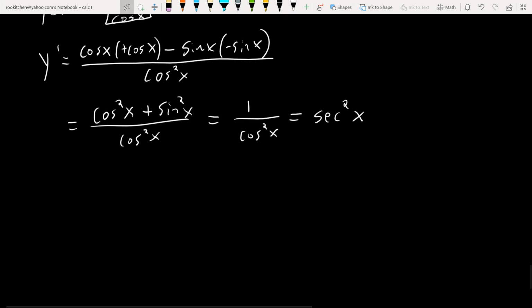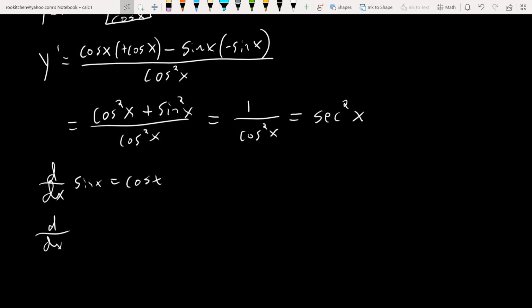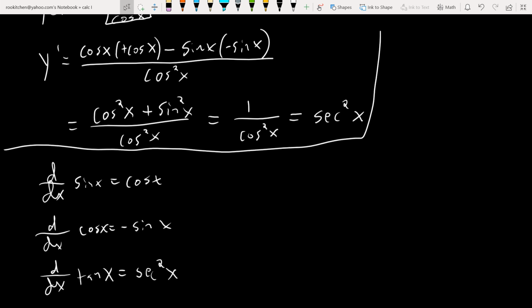And now we can give you all the derivatives and all of their tremendous glory. Right? So the derivative with respect to x of sine of x is cosine x. The derivative with respect to x of cosine x is negative sine x. The derivative with respect to x of tan x is secant squared x. And then we can also do the other ones. And I'm not going to go through them all, but the way to do it is to use their, like the reciprocal identities and the quotient identities.